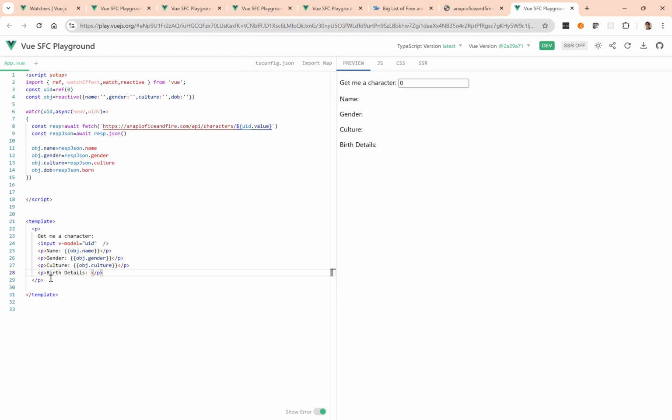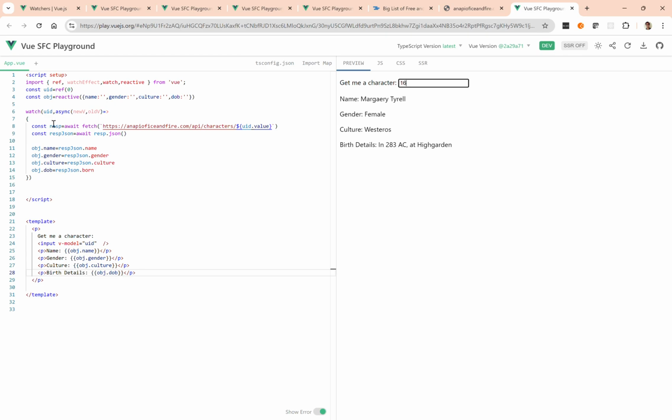Okay, that's it. So that needs the mustache, and yes, we're almost there. I don't see any syntax errors. So now let's try 165. That's pretty nice. So all the fields are filled. That means it's all working fine.